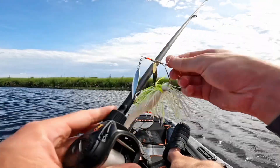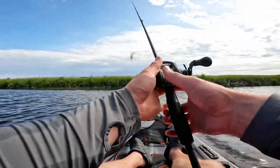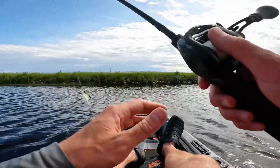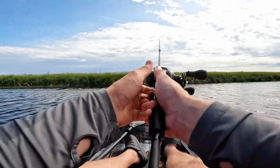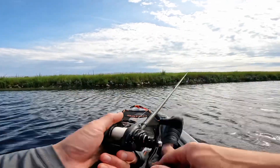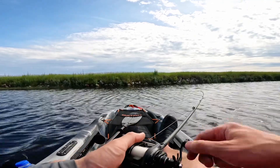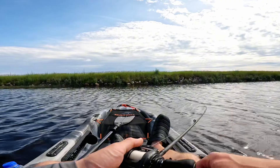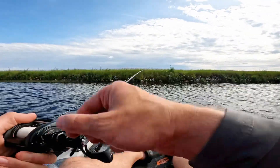Alright, made it to the other side. We are moving just about perfectly. I'm gonna start off with a spinner bait — it's kind of sunny outside and the water clarity's not too bad. If it was a little bit worse or there wasn't sun, I'd probably end up throwing a chatter bait. Let's see if we can't get into a couple fish — we are cruising down this shoreline just perfectly.